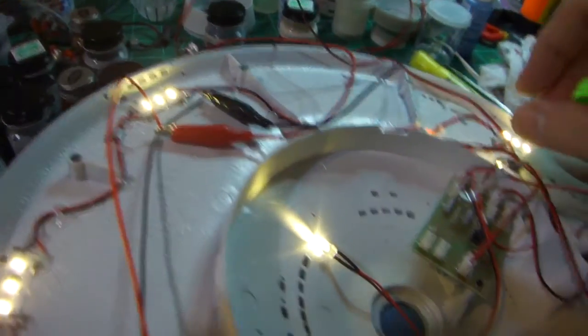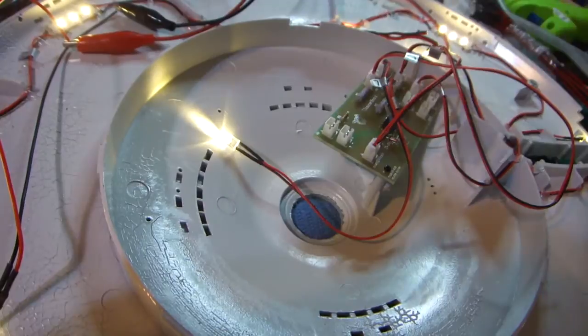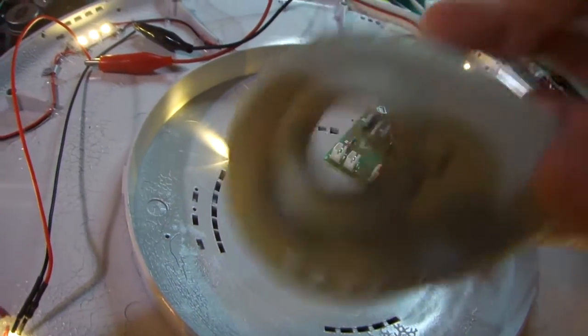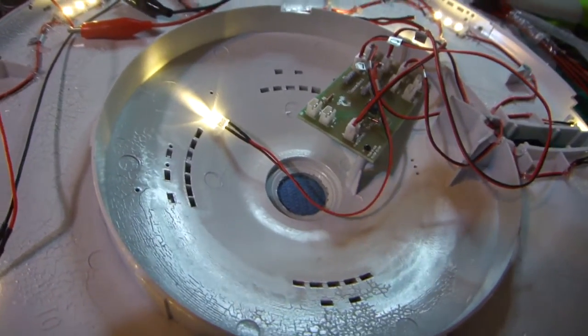I really would like to get the lighting and the bridge dome put together so I can get it put onto the top of the saucer so I can deal with the final paint coat on the saucer itself. The bridge dome is pretty much there, a little light dusting of paint, but the saucer still needs another coat.